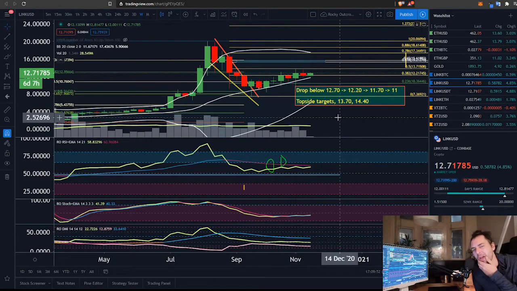So that's your Link dollar case from the small time frame up to the day and up to the week and everything that we're looking at. So that's great. Nice one.